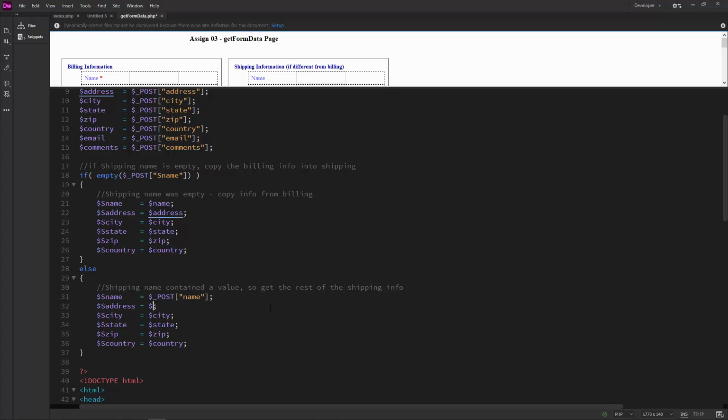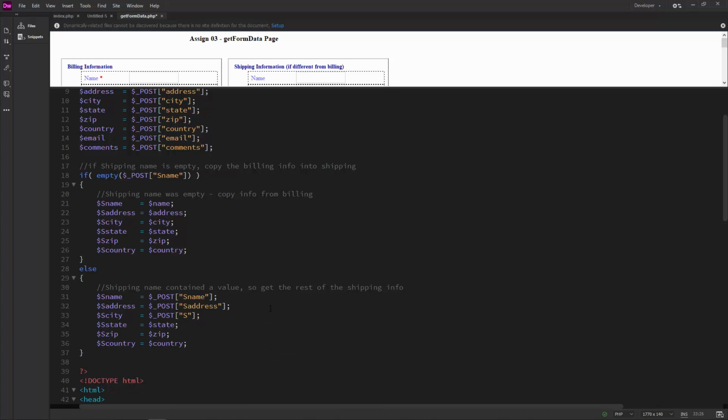So if something was typed, we want to grab it from the previous page. And I messed up on this one right here. That should be s_name, capital S name on that first one there. And then s_address.